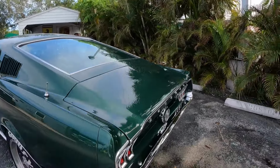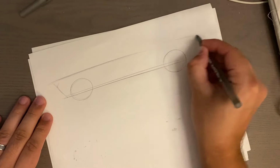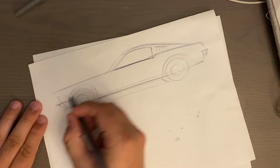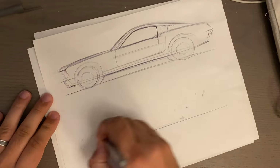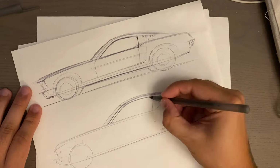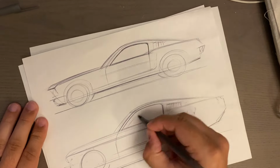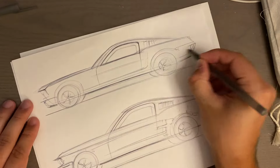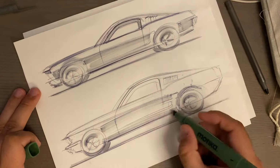The main change is a very interesting one that has to do with the proportions of the car. To better show you this, I decided to sketch up both variants, the 1965 and the 1967, and show you the main differences. The big difference, which I'm going to show you on the real car in just a second, is that the C-pillar, or the actual fastback design, the coupe roofline, stretches far back on the 1967 model, where it ends a little early on the 1965. Looking at it from a side view, the 65 has more of a sedan trunk, and on the 67 the roofline stretches all the way back and creates this little ducktail, which I'm going to show you in detail in just a second.